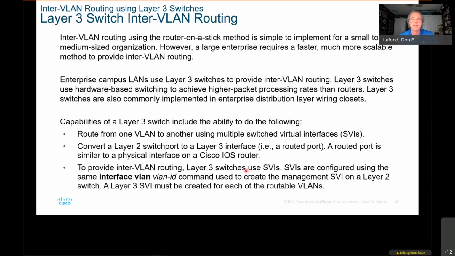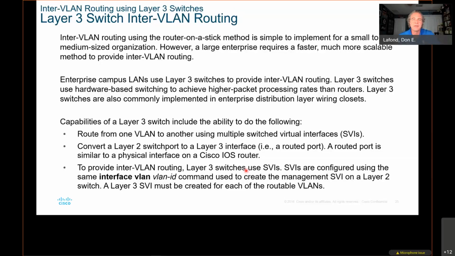The capabilities of a layer 3 switch include the ability to do the following: route from one VLAN to another using multiple switched virtual interfaces, SVIs. Convert a layer 2 switch port to a layer 3 interface, a router port, and I'll show you how to do that, I think, in the next slide. A router port is similar to the physical interfaces on a Cisco IOS router.